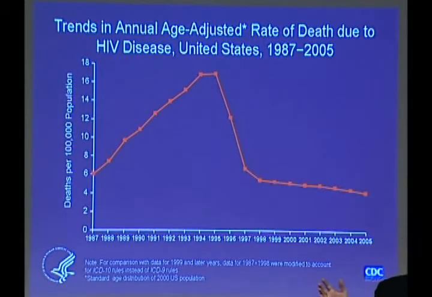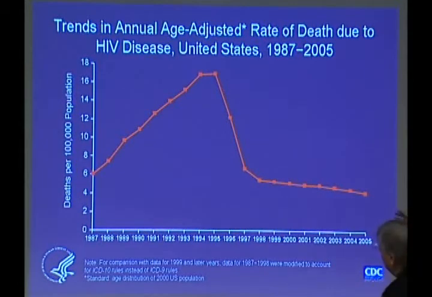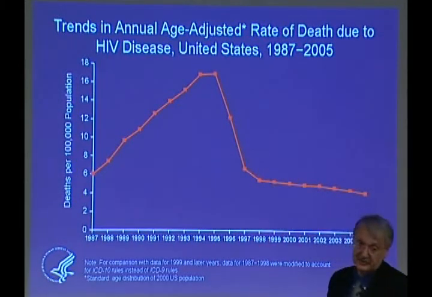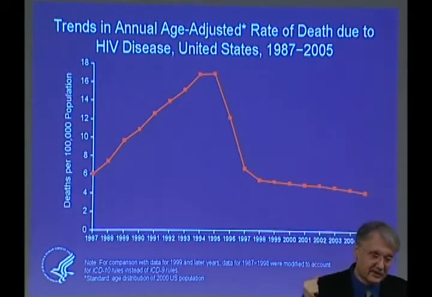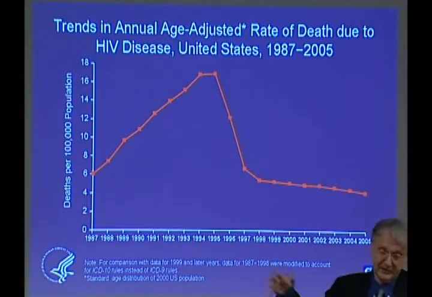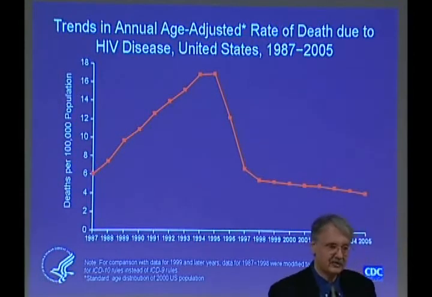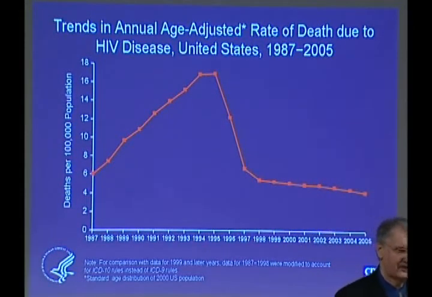This shows something that's basically unprecedented. It shows that the death rate of a major disease, this was the major killer of young people up to age 44 in the year 95, 96, in the total population, has dramatically fallen without an effect on incidence. The epidemic did not stop. There was not an effective vaccine. There was not a sudden cessation of transmission. This is unprecedented, as far as I know, for a lethal chronic virus to have its death rate precipitously fall absent some dramatic paradigm shift, such as a vaccine or some incredibly effective prevention.